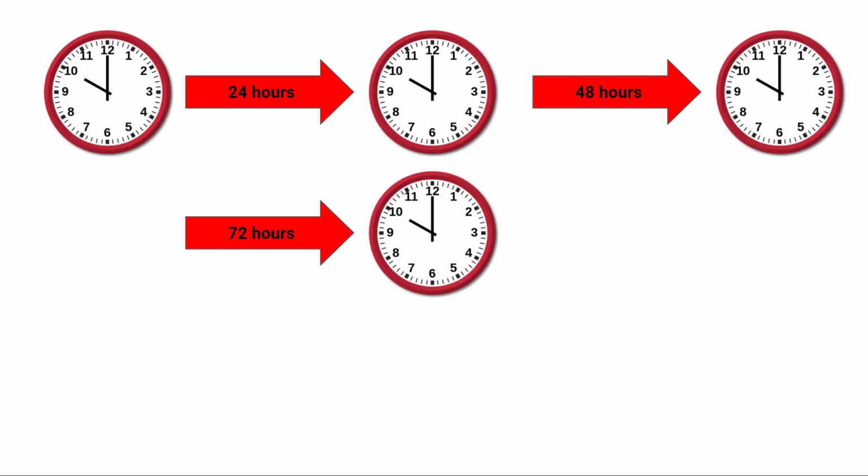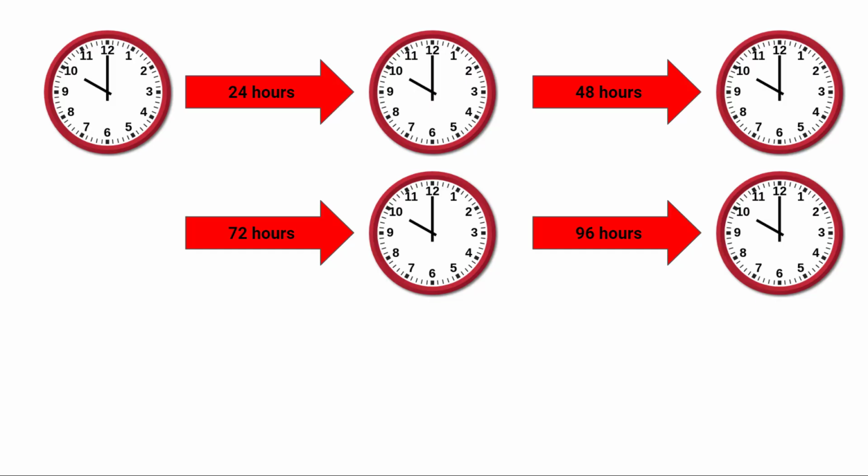24 hours from now, it will be 10 a.m. again. And so every time 24 hours passes, the time on the clock is the same. How many 24-hour increments happen in the space of 100 hours? Well, 1 day is 24 hours, 2 is 48, 3 is 72, and 4 would be 96. If I went forward one more day, this would be over 100 hours, so don't do that.